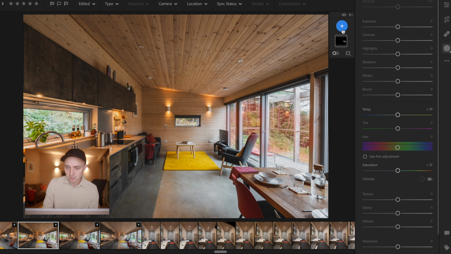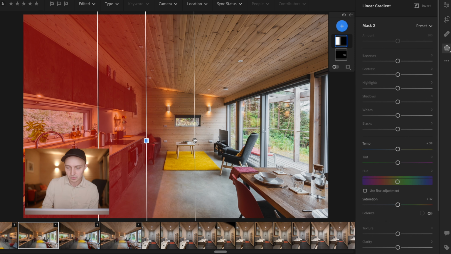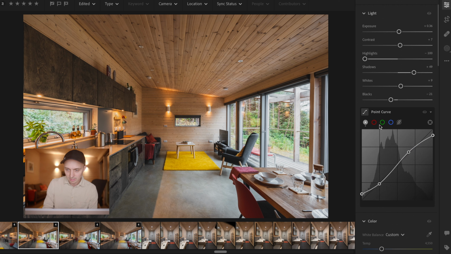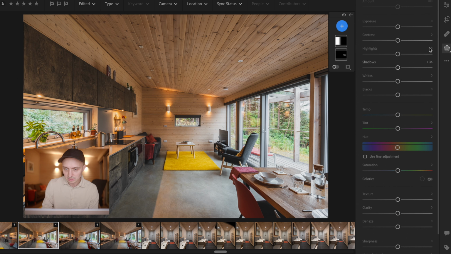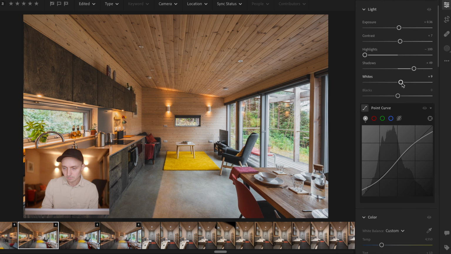What I will probably also do is throw in a linear gradient just over here, like that. That means that I can balance out those shadows just a little bit. Now it's looking to me to be a little bit black, so I'm just gonna lift up that side there. So that's pretty close. Maybe I just want to actually reduce the highlights on that side. So similarly, linear gradient over here, and I'm gonna pull the highlights down. And yeah, that's pretty much it, I think.